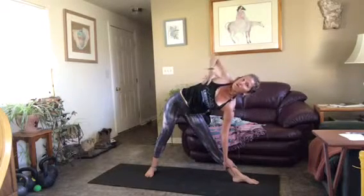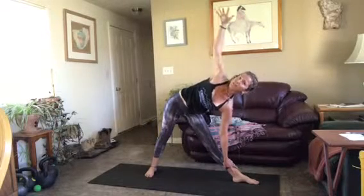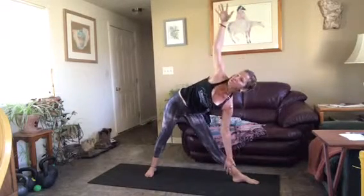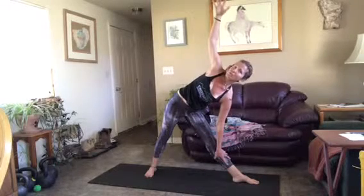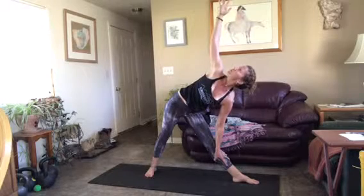Pushing your hips forward, your torso back. So if there was a wall behind you, you'd be flat against it, and using your core to lift your upper body. If you need support, place your bottom hand on your leg, avoid the knee, look up at your top hand.